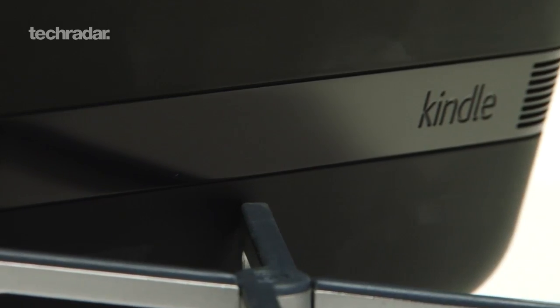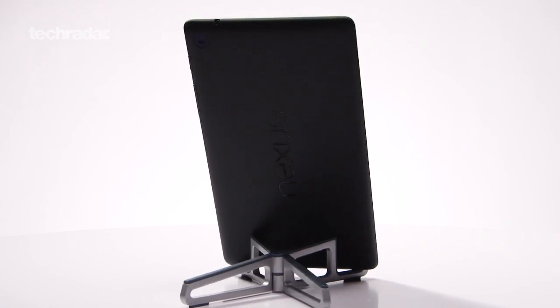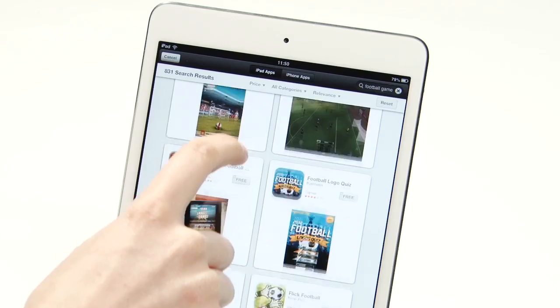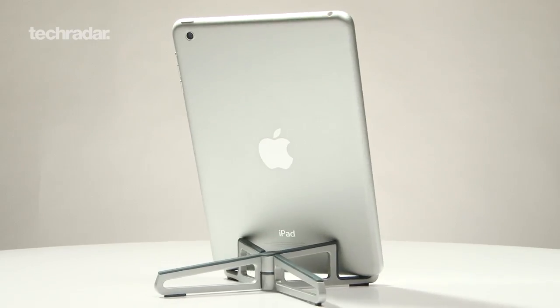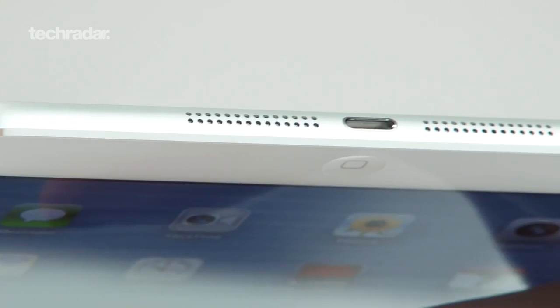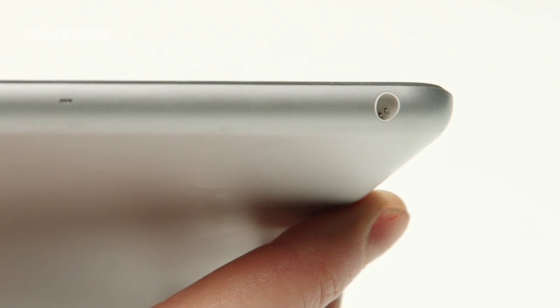Tablet pricing is a real hot topic at the moment, because you're seeing things like the Amazon Kindle and Google's Nexus tablets coming in at a really low price point. Apple isn't known for providing a budget option, but even the iPad Mini came down to below £300, and that's a significant price point. When you're looking at these high-end tablets, you're getting an incredible amount of electronics for a fairly cheap price. If they can get in under £300, that might be a really good price point for the iPad Mini 2.